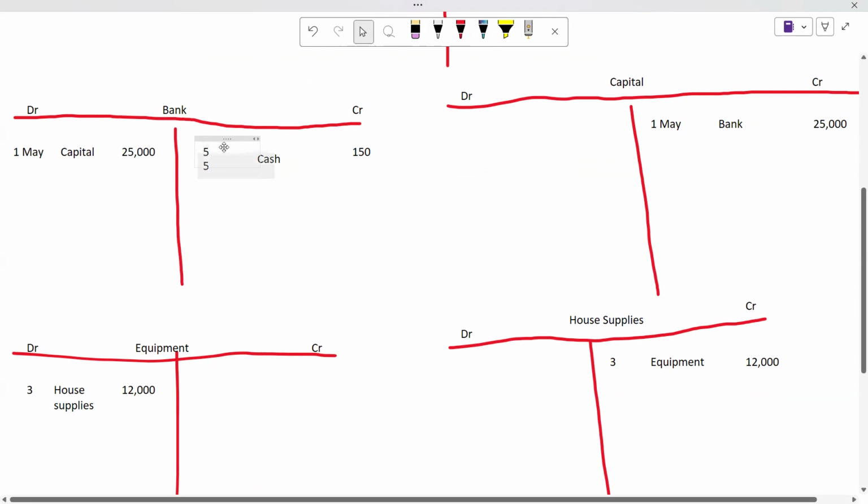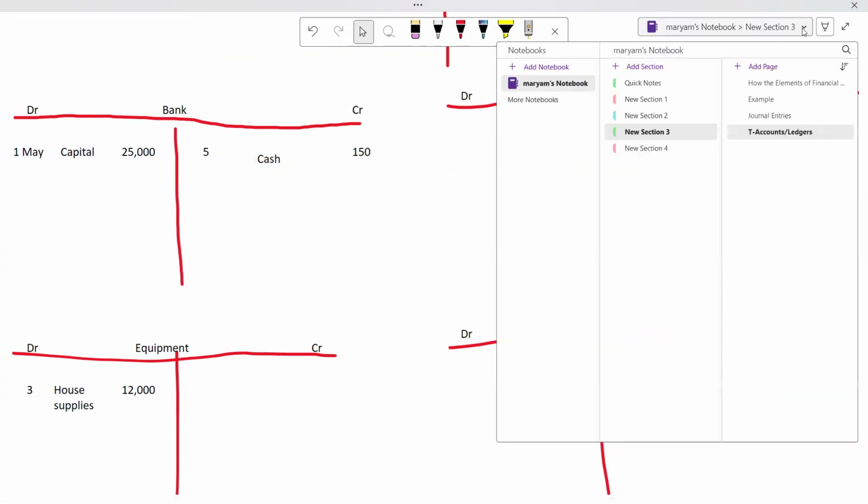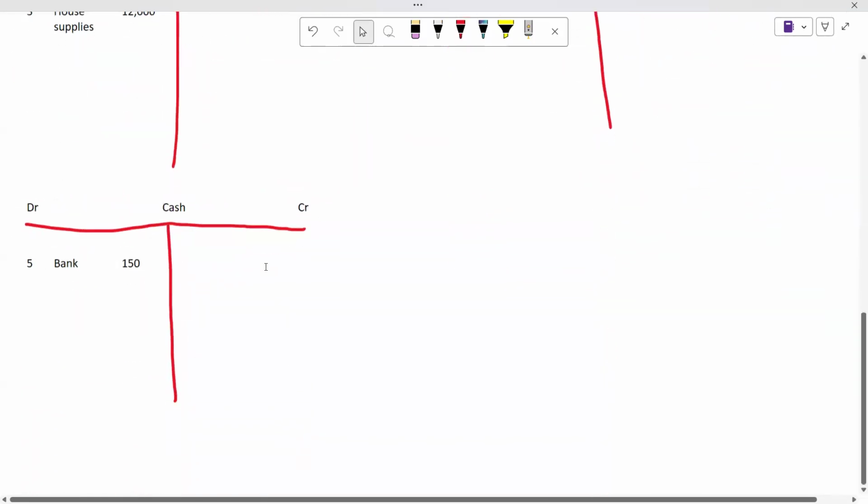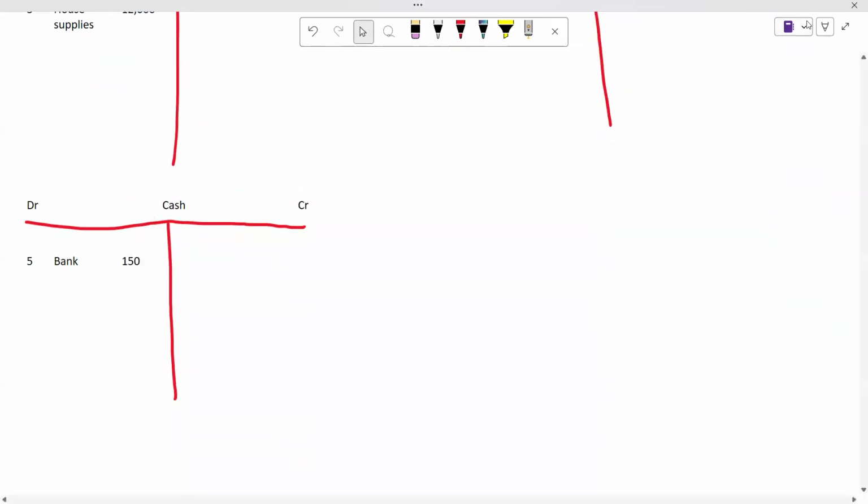That's it. So if I already have an account, and I see the journal entry affecting that account, I'm not going to create a new one. I'm simply going to use that one. So I might have like 10 entries on the debit side of the bank T account, or like 5, 7 entries on the credit side. And then at the end, when we will be creating a trial balance, we're going to just balance off the accounts, balance the debit side with credit side. It should just be equal, and then take those balances to the trial balance. This is how it's going to happen. So in this journal entry, I just created one account because I already had one.